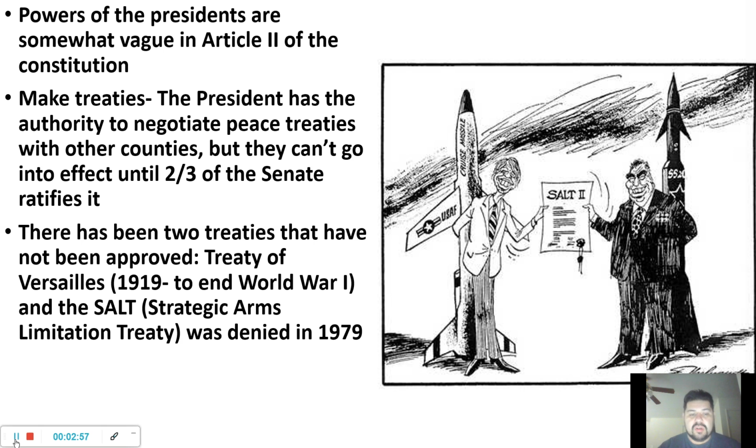Two of the biggest ones were, first, in 1919 at the end of World War One. Woodrow Wilson made this thing called the League of Nations. It was kind of like if we would help out Britain and France, and if anyone attacked them, we would join in to help them. It was a way of saying don't try to pick on this person because they've got backup. It was a way to discourage people from fighting one another, because if you fought this one person, you'd have these other countries there to back them up.